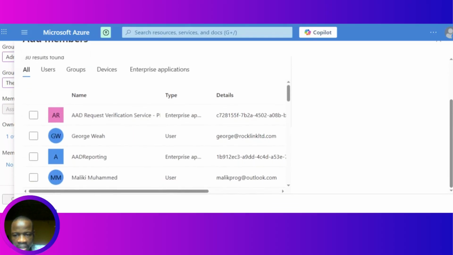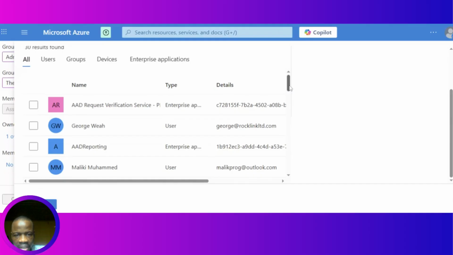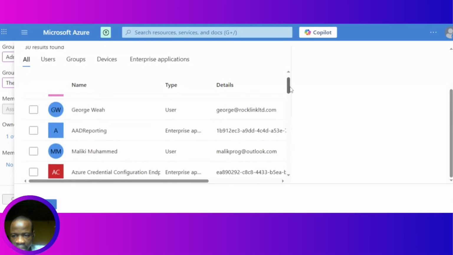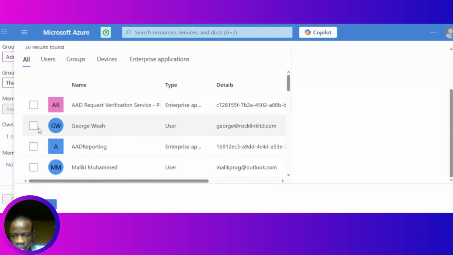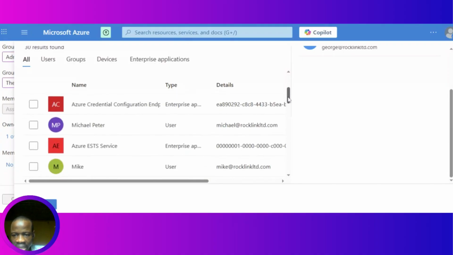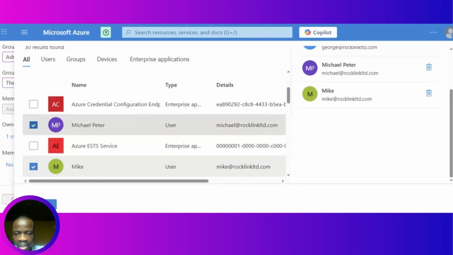I will select the members that will be assigned different roles. So I can just select George, who is a user. I scroll down again and look for other users. So I select Michael, Peter, and I select Mike. So the minute I'm done with my selection, I'll just click on select.